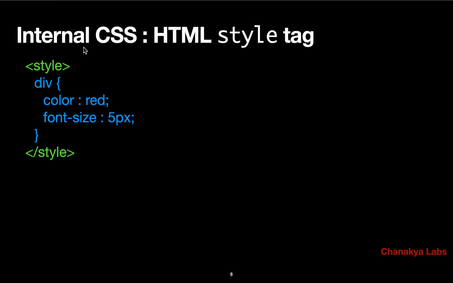Now inline CSS is done. Let's come back to internal CSS. This also we already discussed. There is a simple style element. In the body of that style element, we can simply write our style sheet, and that will be valid. Try to put this in the head, just as a good practice, because in earlier versions it was invalid outside the head. Now it is valid outside the head also, but still try to put it in one place, in the head.